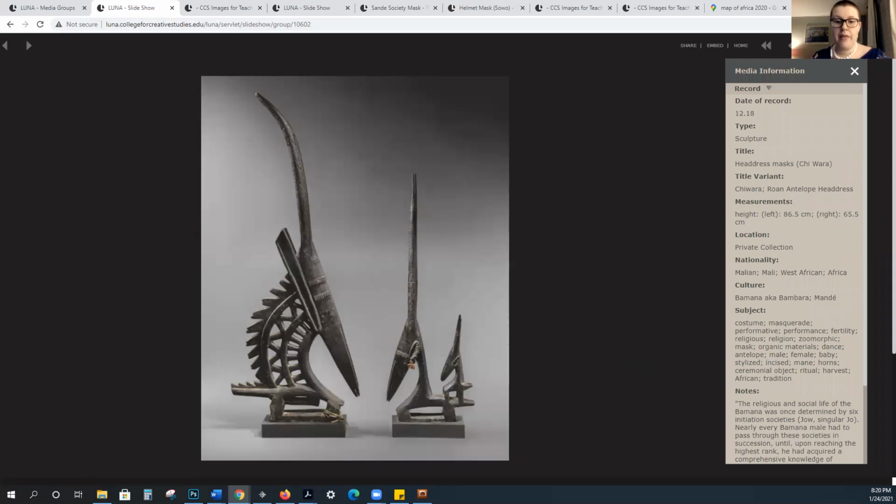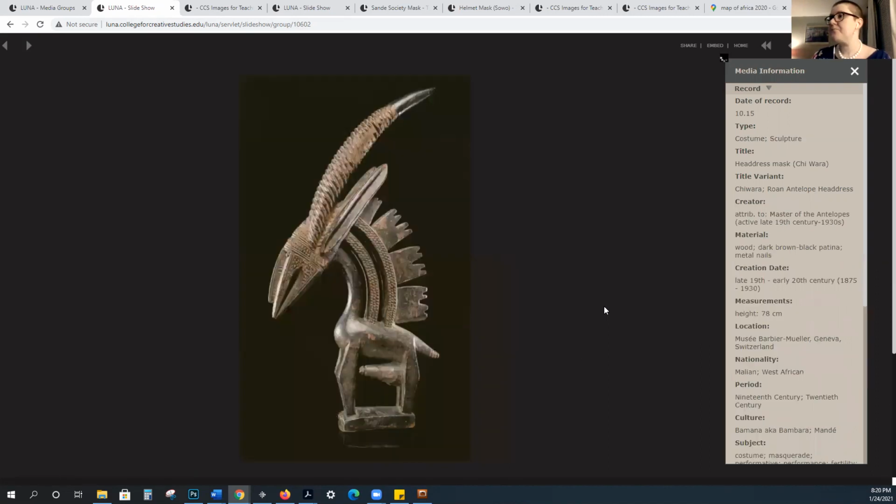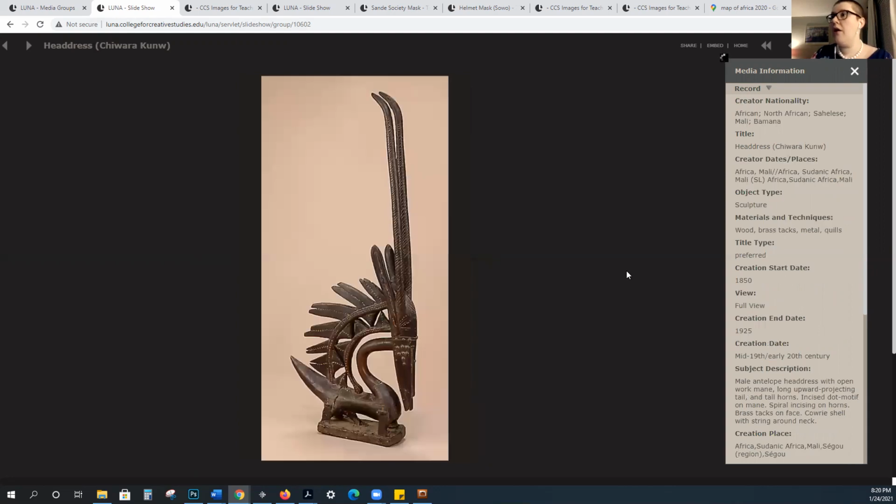And the female symbolizes earth and is always portrayed with a baby on her back. Again, right, this idea of fertility. The baby symbolizes humanity while the mother is earth, and the female is always smaller than the male. And so you can see that there are different variations. Here, this one has a very large penis. Again, that will be related to the idea of fertility, and very extensive representations of scarification.